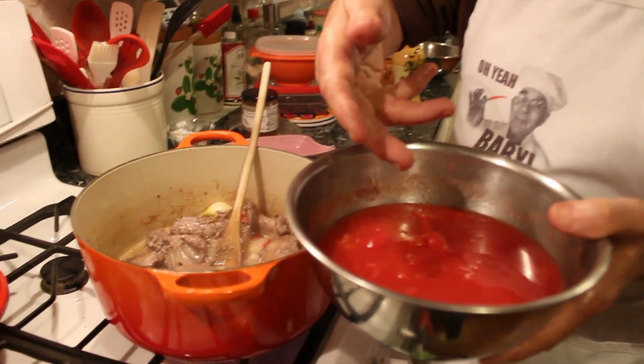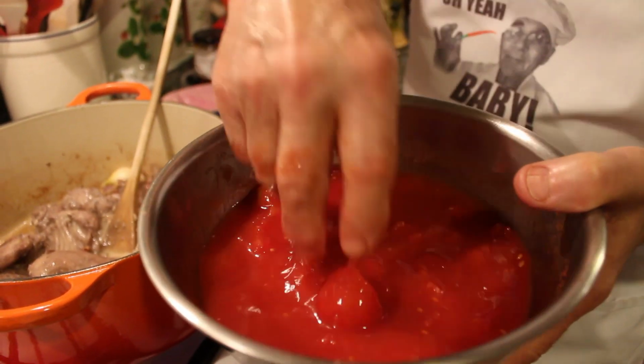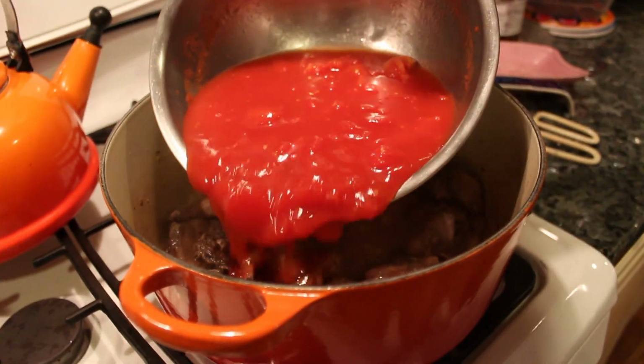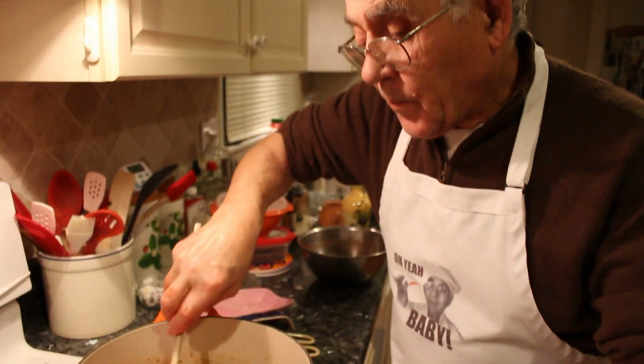Now this one is canned. What I did, everybody can do the same. You squeeze with your hands like this, or you can use a knife. But now, you go right over here like this. And look now, we give a nice turn.